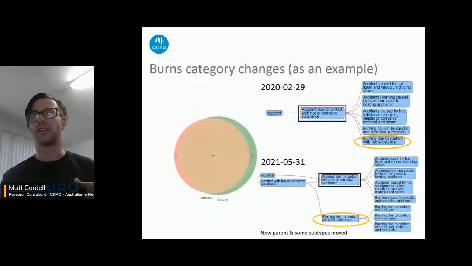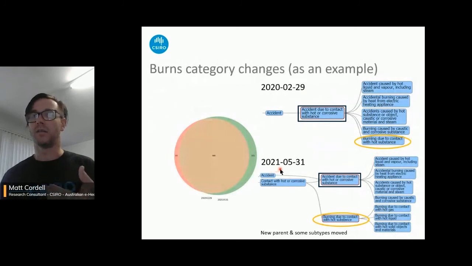Using the Burns category changes, we've got this concept here, which was something we were aggregating on. This concept here was part of our ECL definition, and so our burn was being counted.